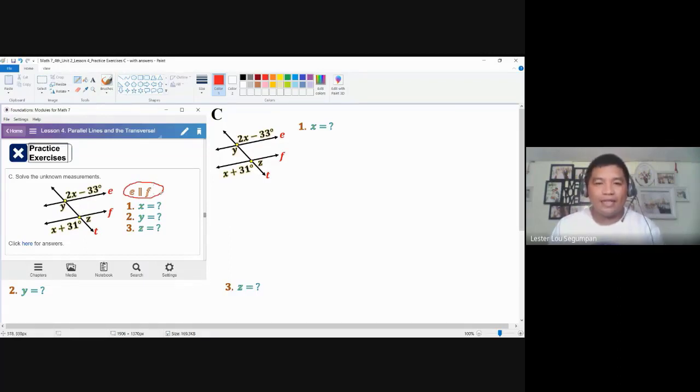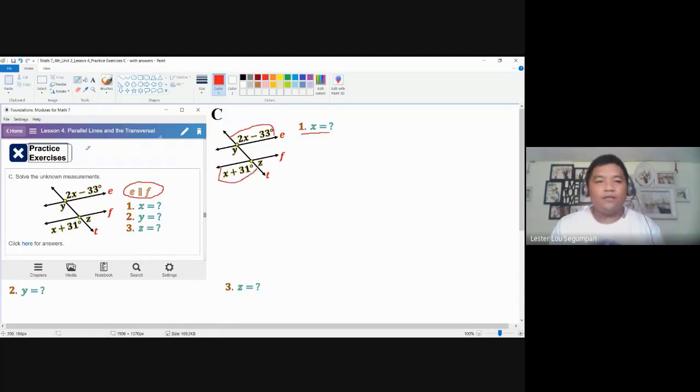So we do have this claim, and after this claim, we can actually use the special relationships on their measurements given by one postulate and four theorems. But for us to do that, we need to establish first which angles we are referring to. Since we are solving for the value of x, we are going to use the angles having the variable x. I'm talking about this angle here and this angle here.